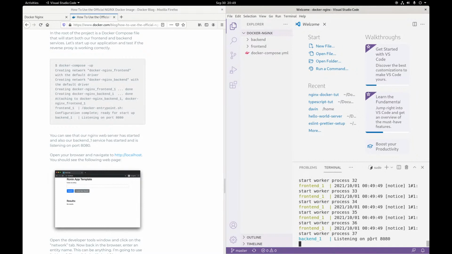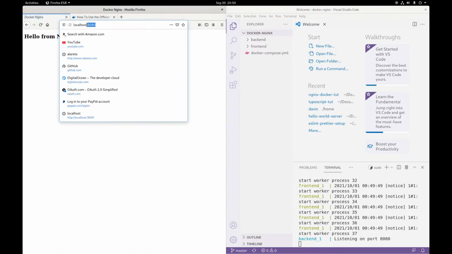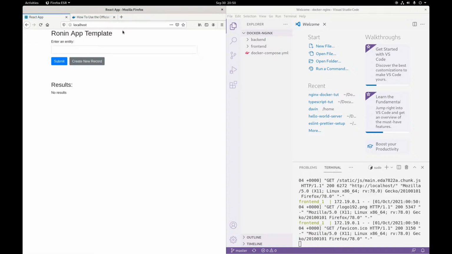Okay. Backend is listening on port 8080. Okay, so we get something.